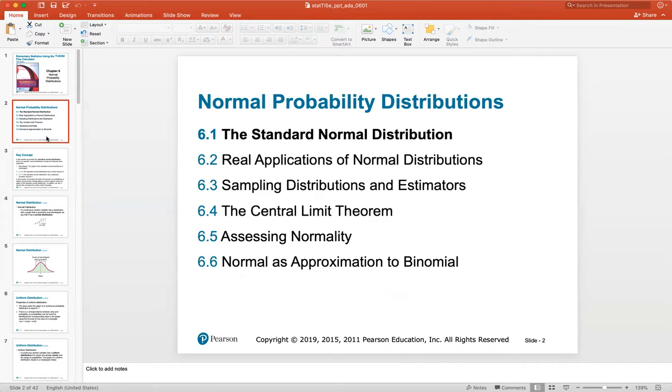Actually, to figure out the standard normal distribution, we need to learn the normal distribution first. So we're going to study the concept of normal distributions so that you fully understand them, and then the standard normal distribution, a special case of the normal distribution. Then we'll see examples and problems, and I'll show you how to solve problems using a calculator.